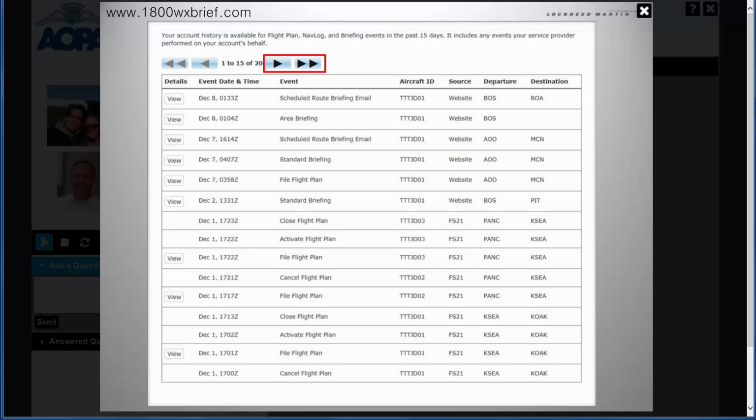So this is actually a critical improvement in a pilot's ability to view and maybe produce on request an audit trail. So if I see that we can go back 15 days, but even if a pilot needed to print something out from this list and then have it on hand if they needed it for whatever reason, and I don't want to elaborate, but for whatever reason, this is a really handy thing to have. So take note, folks that are listening, that this is a new thing where you can actually have insight into what you've done as far as your interface with flight service in a self-serve manner that you may not have really been aware of or had in the past.